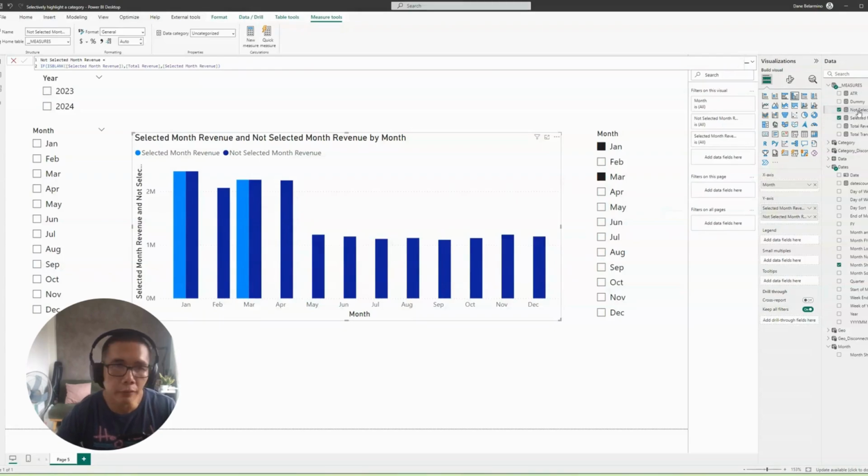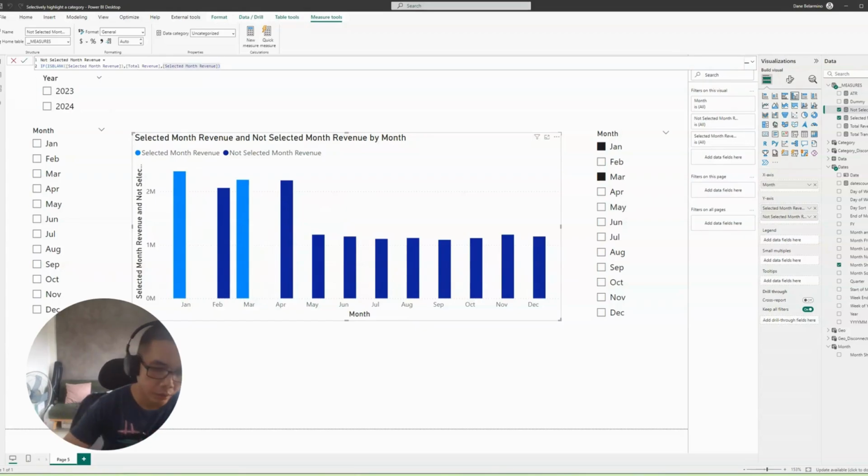There's something wrong with this Not Selected. It's supposed to return total revenue only if Selected Month Revenue is blank. So I need to make a correction to this measure.